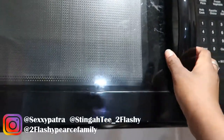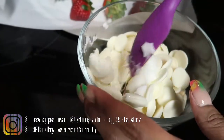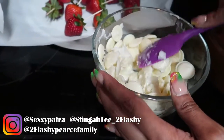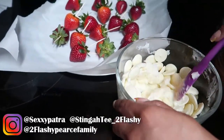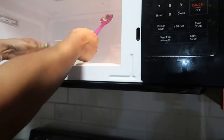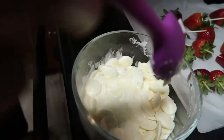Okay, so this is the first go around of the white chocolate. Didn't do well. Probably it kinda did, but we have to put it in for more. Give it a little stir. Put it back a bit longer. Okay, they're almost done. So this is the white chocolate, second dessert. Should be ready.